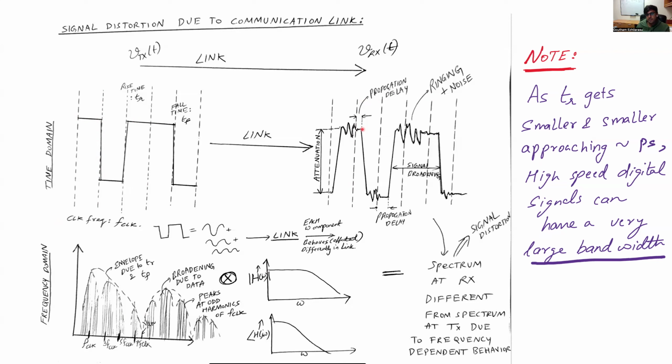Because you know from fundamental electrodynamics that signals cannot go instantaneously, and they have to travel at the speed of light in the transmission line, which is the speed of light in vacuum over the square root of the effective dielectric constant of the transmission line. So there is this propagation delay, which is related to the time of flight of the signal. And also, because of a phenomenon called reflections at the receiver, which we'll talk about, and other effects such as crosstalk and electromagnetic interference, you'll find that the signal becomes very noisy and can have a lot of ringing and noise.